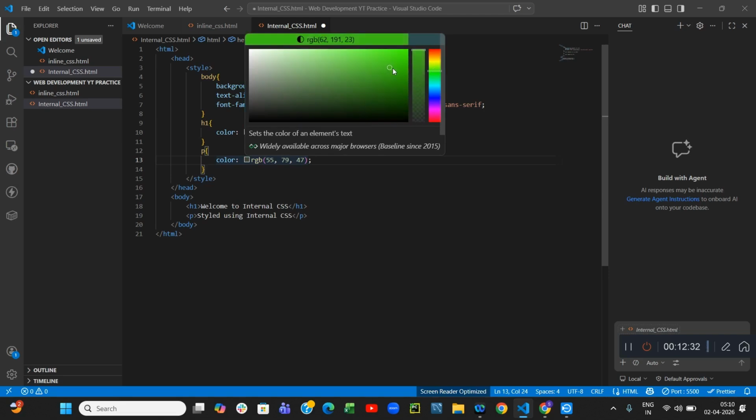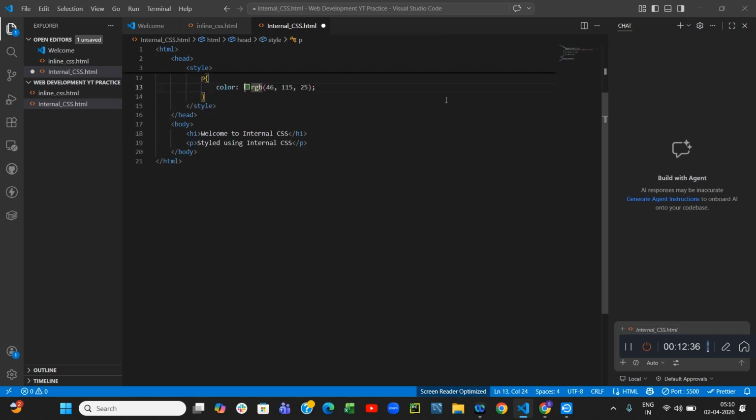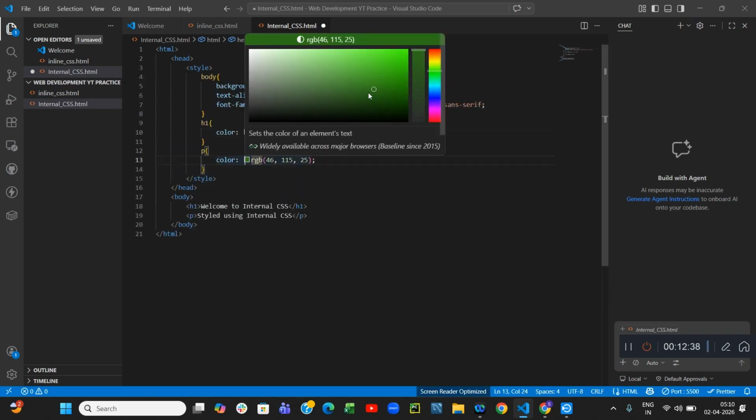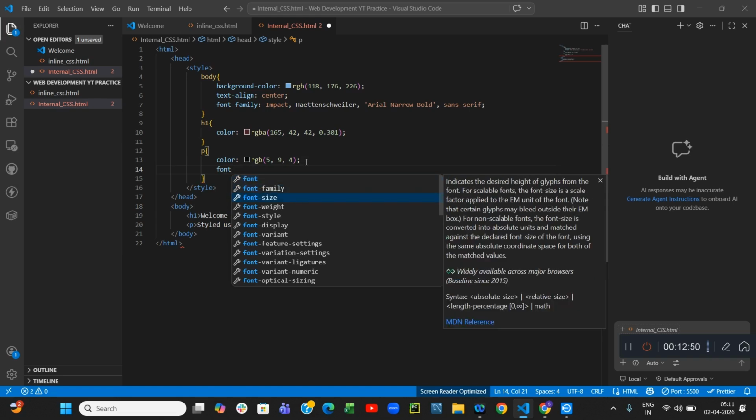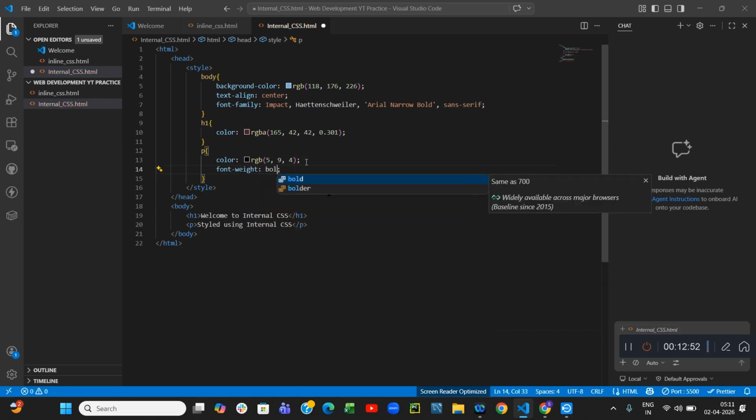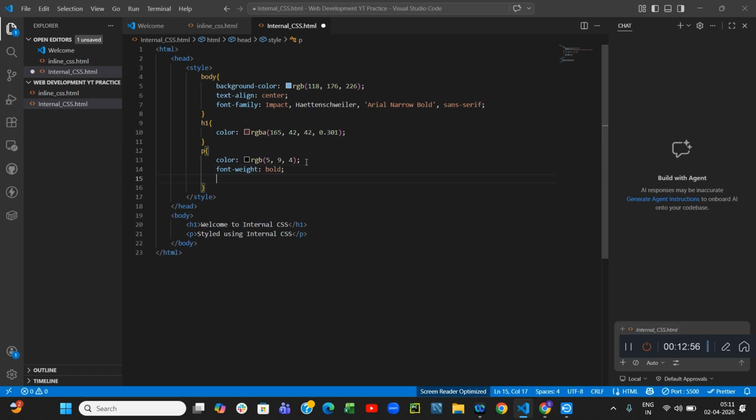Let me keep a shade of green, or let me keep black itself. It's almost black, not exactly black. And then we have the font weight. Font weight is basically used to make it bold. So the value for font weight is bold.